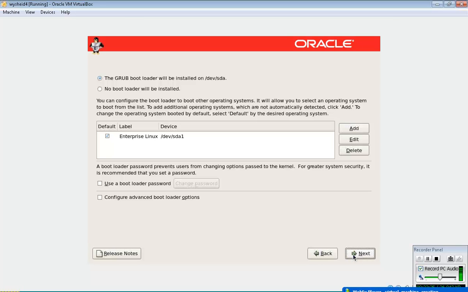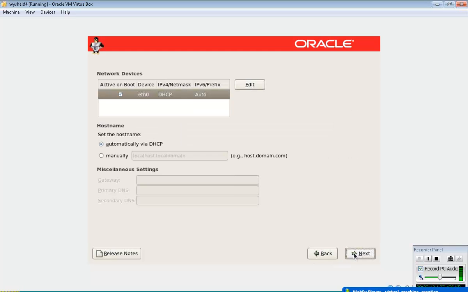Then it is asking what the bootloader is. Bootloader is a program which helps you load the operating system when the machine is coming up. So which device or which path is the bootloader on? The bootloader is available on /dev/sda1. That is the default place because we had only one disk. It is telling us that the bootloader software will be on that disk. By default, we don't have to change that one. We can just keep it in the existing space itself. Okay, let's click on next.